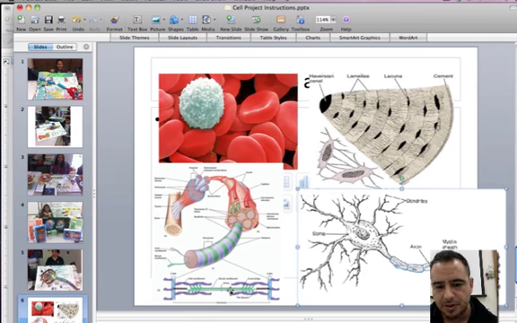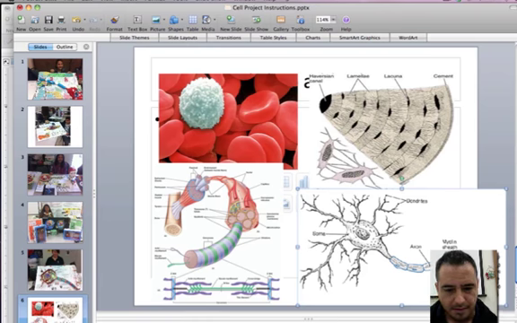For example, a sperm cell will have an acrosome at the head of the sperm, which contains enzymes and helps it penetrate into the egg. So that's a structure that we haven't learned about. So anything you see that's different, unique, special about your cell, make sure you include it in there.